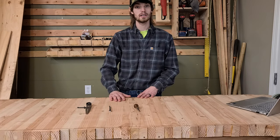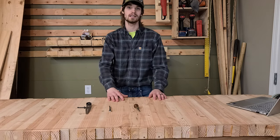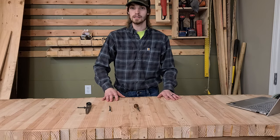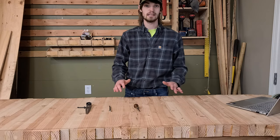And then later on, we're going to get into some metalworking, hopefully, and we'll be forging some steel and cutting things up and hitting things with hammers. So I'm really excited about it. But these first videos in this series are all going to be shop infrastructure and building organization.